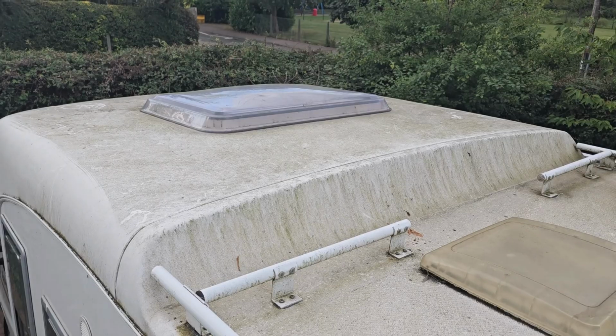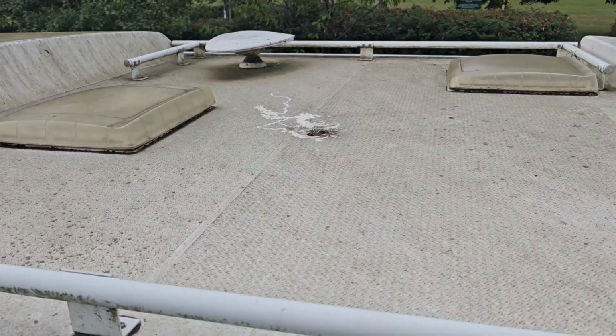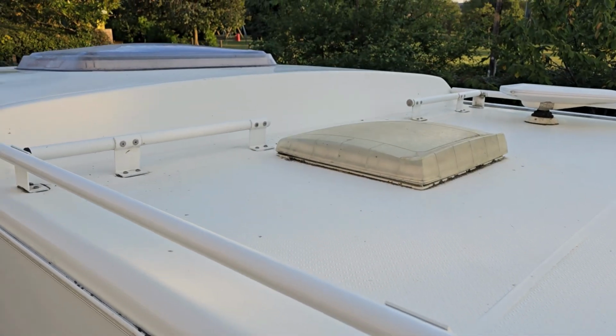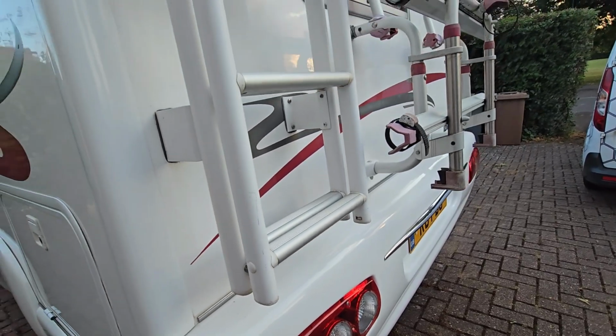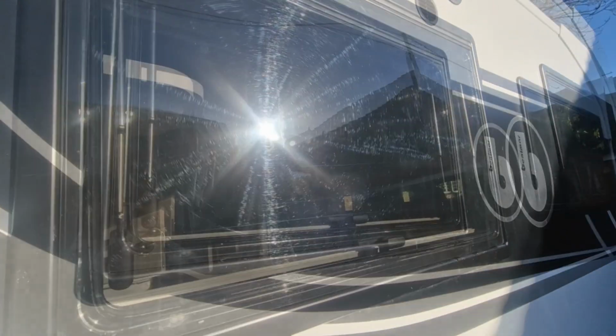So the actual cost can be quite surprisingly cheap, and this can all be done in a day. Yes, we can get a higher standard if you take longer than a day, but the price is more. So if you're looking for a service to renew, refresh, or gain more money for your caravan or motorhome when you're trying to sell it, the results will gain you more money if you're selling, because it will look so much better. That will also include services like polishing acrylic windows to get the scratch marks out of them, and essentially restoring headlights if required, which once again makes the appearance better.